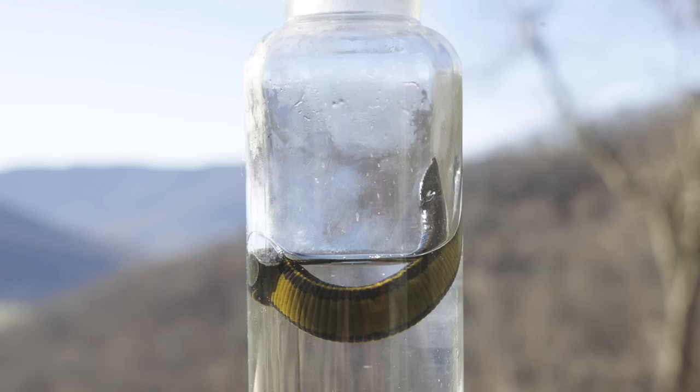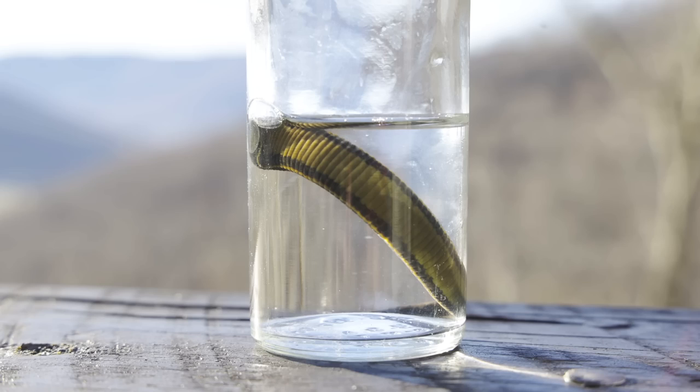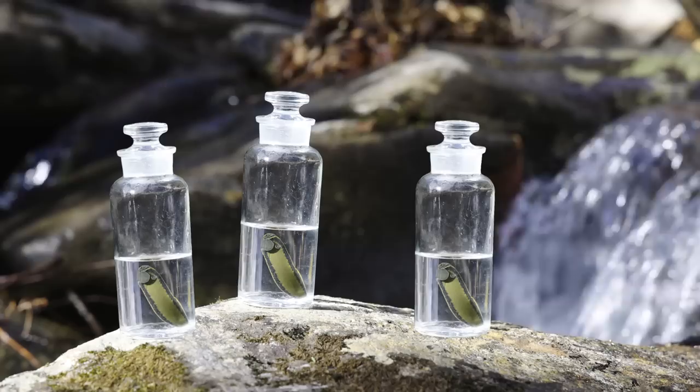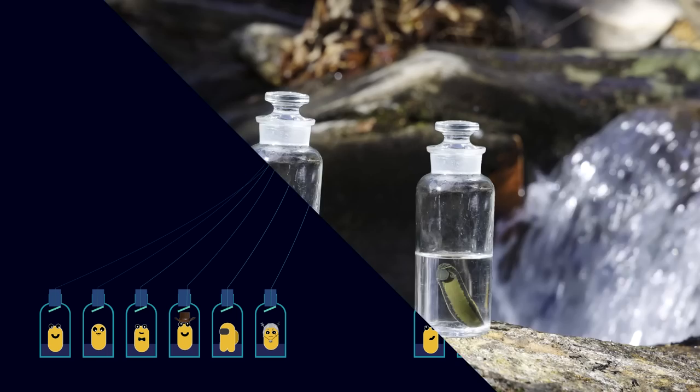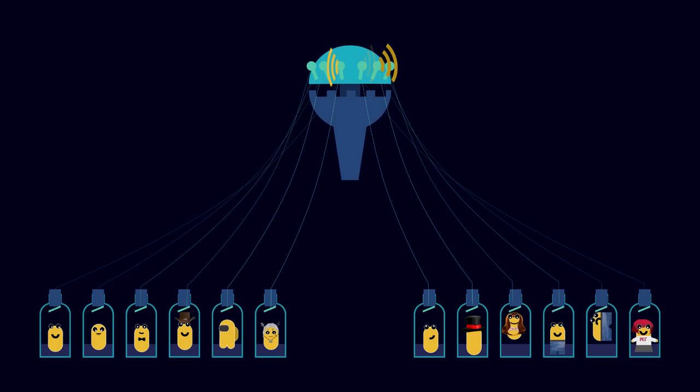After the lengthy study of his leech buddies, Meriwether determined a few things. Occasionally one of the leeches would be having a bad day, lazing around at the bottom of its container and unable to predict the weather. The leeches enjoyed a communal work environment, but would also occasionally eat each other. In response, Meriwether modified the prognosticator to house 12 leeches in separate glass jars — they could see each other, but wouldn't eat each other.